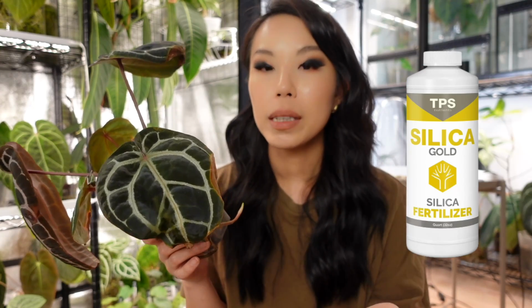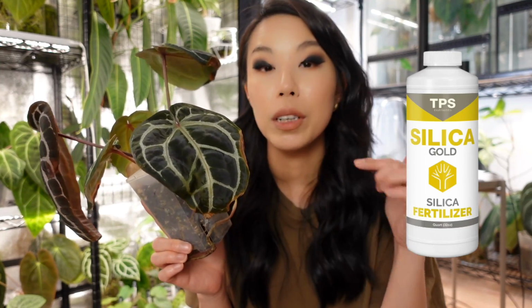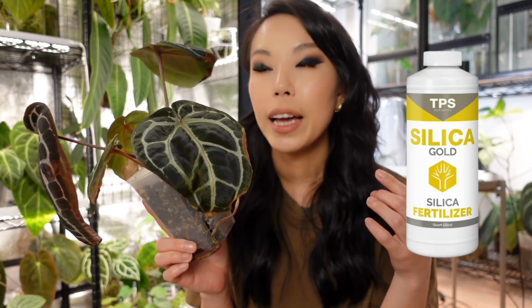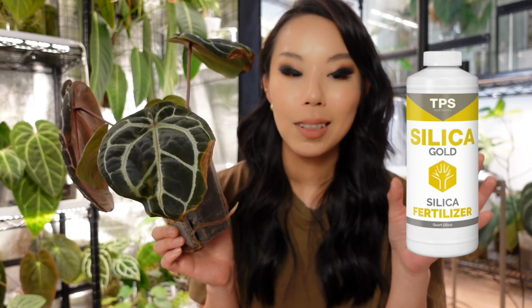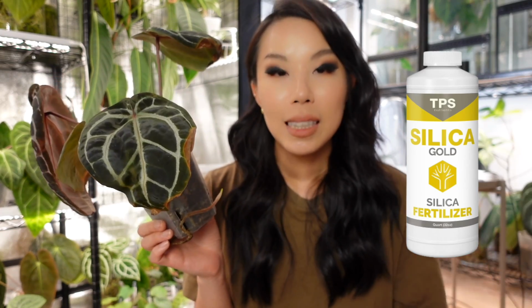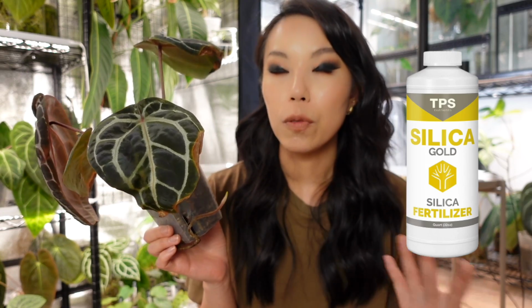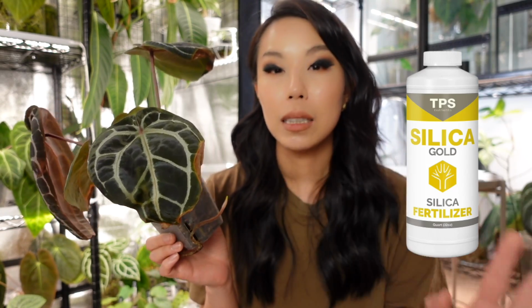So I fill the jug with water, put in my silica according to the dilution rate. And I knew I would have to adjust my pH down a little bit because the silica was increasing my pH slightly. So I have just been throwing some pH down into the water, but I haven't been measuring it. I'm going to be totally honest, I just put a capful in, let it sit, water my plants. I don't even let it sit for the full 30 minutes or the full hour or whatever. I just let it sit until I think it's dispersed, and then I just go in. I've done at least 2 or 3 waterings through the majority of my plants with it.